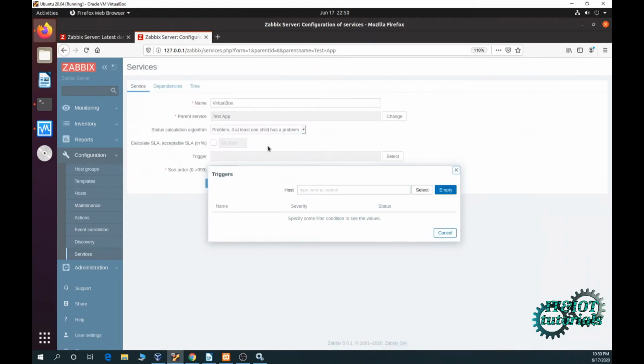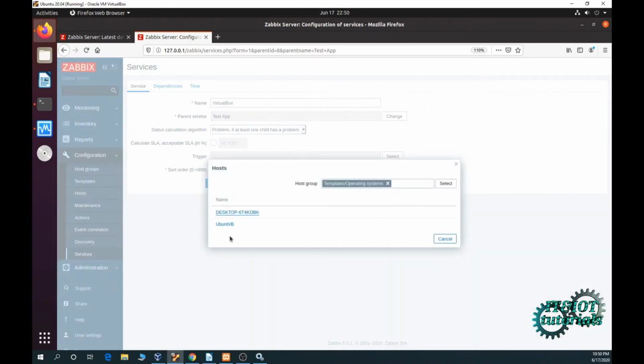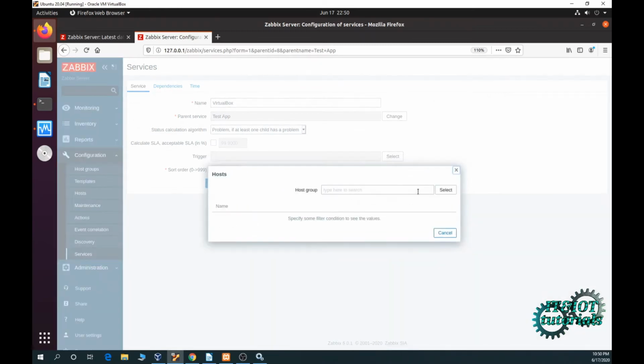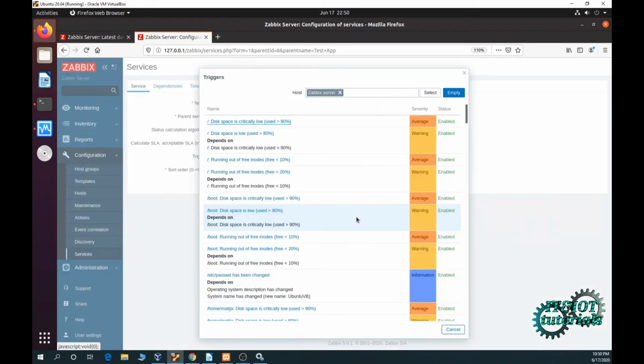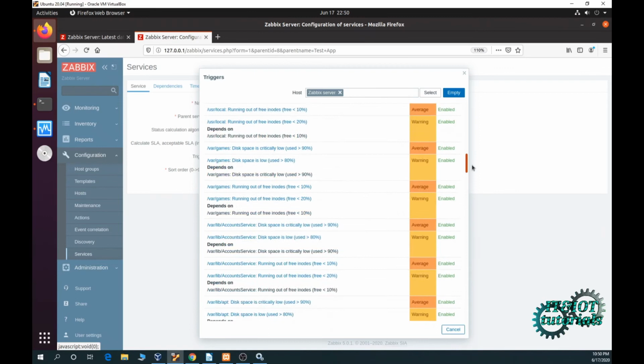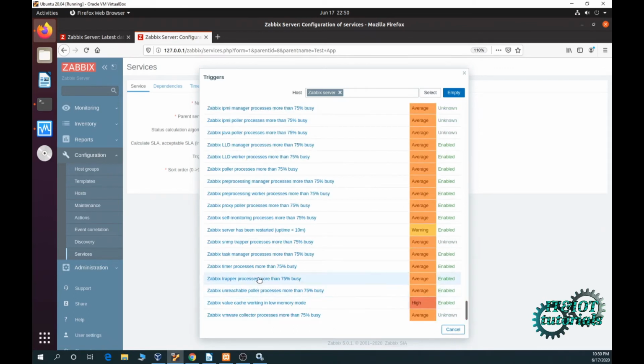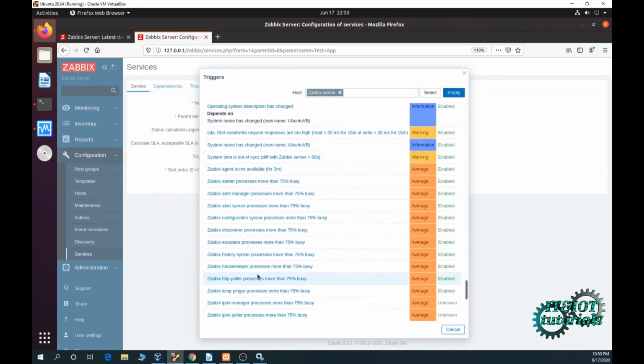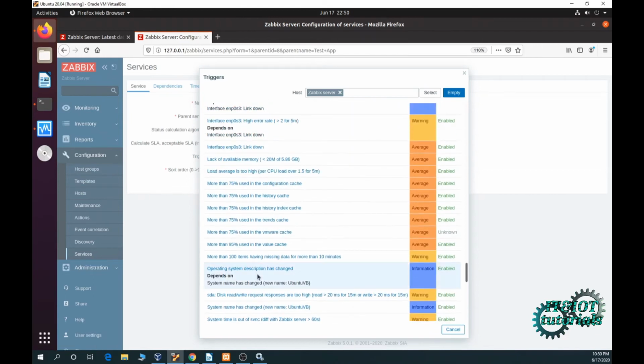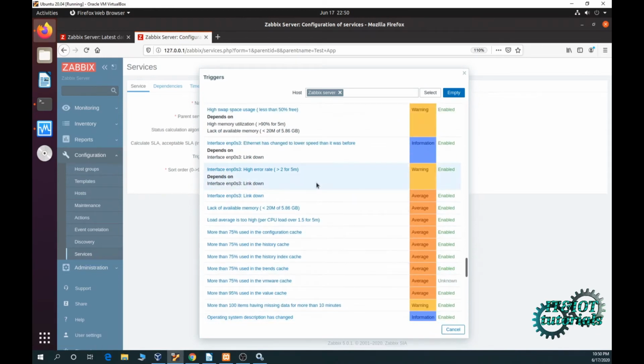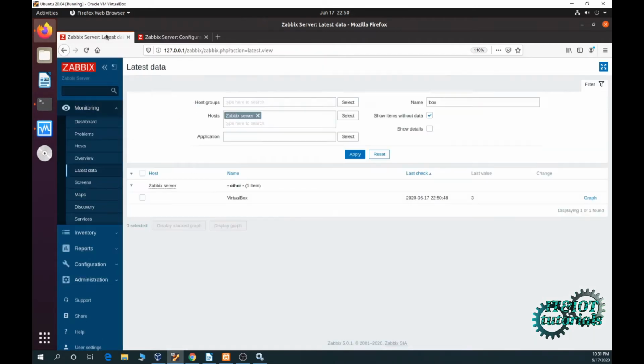I have installed my Virtualbox on Zabbix server. I have to find Zabbix server, and now I have to create a trigger for Virtualbox first.